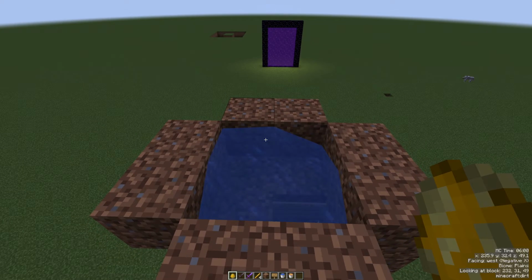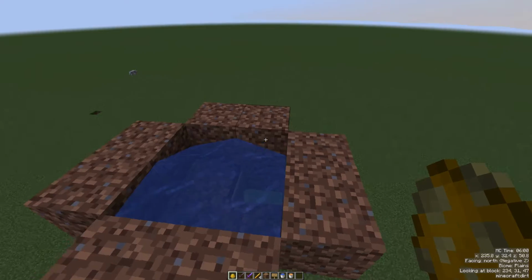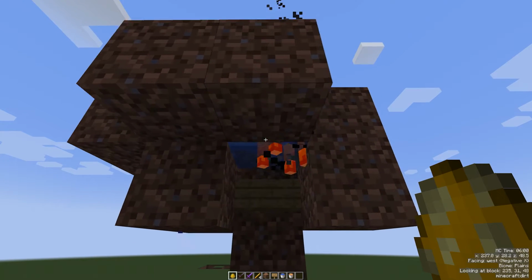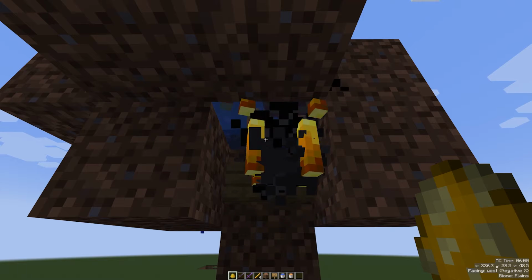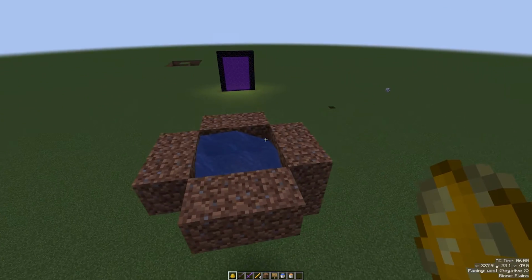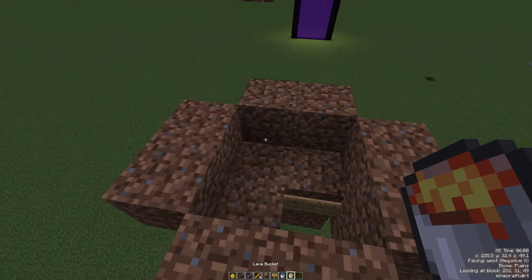Blazes will actually sink through lava and water. Water, however, is harmful to them, so they will sink through it, but chances are they won't make it through alive. As you can see there, they are hot things. Ultimately, they are immune to hot stuff. They are harmed by cold or wet stuff.